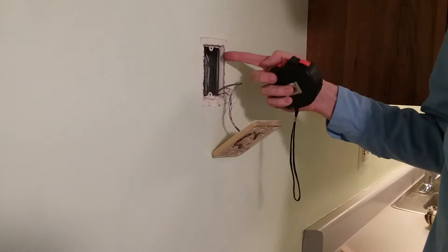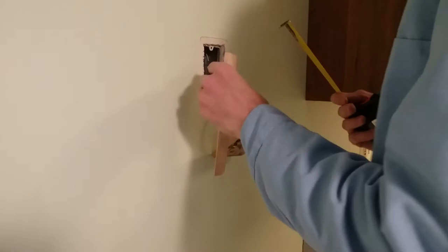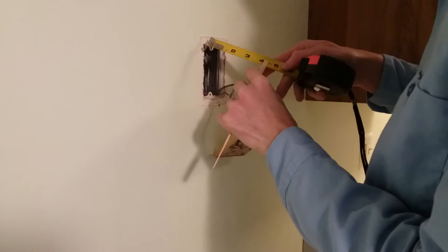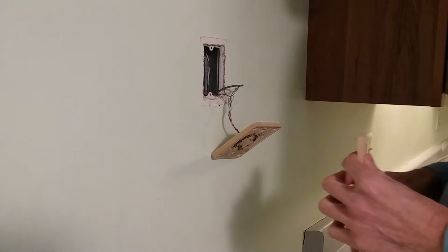Actually, I didn't expect this — there's actually an electrical box back there. These are normally failed homeowner improvements, but gosh, this was actually done by the builder. This actually makes things a little bit easier. I just need to get a drywall piece about a quarter inch thick to just cover this and spackle and patch it over.